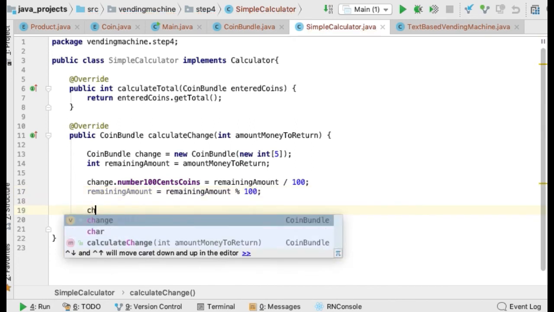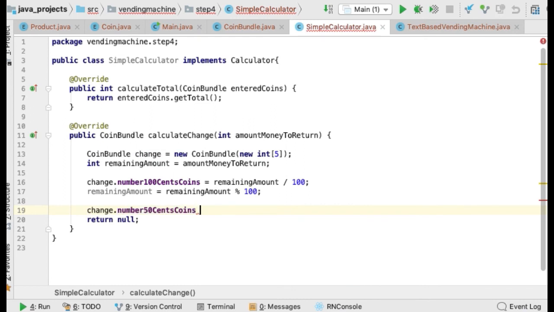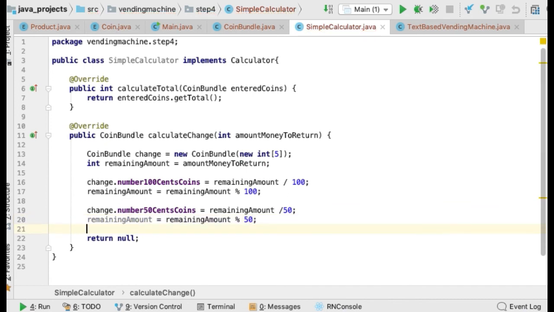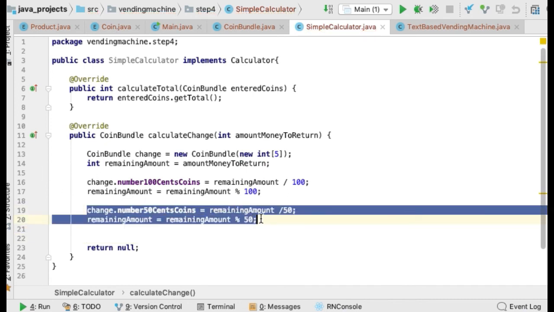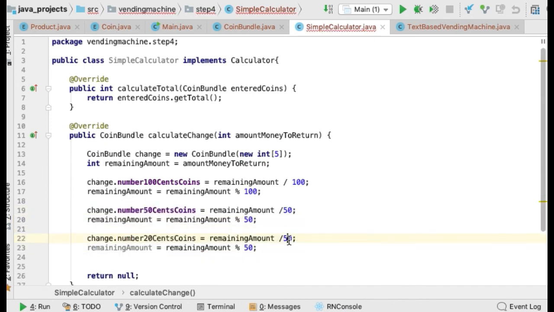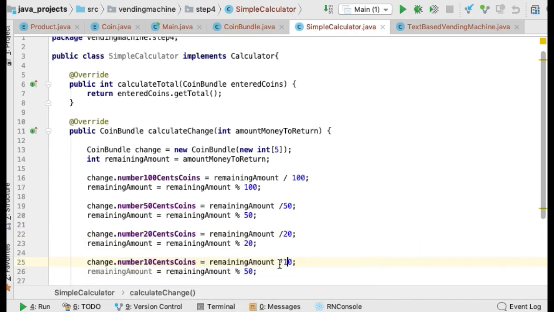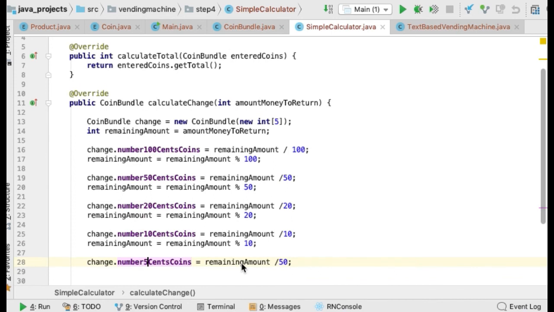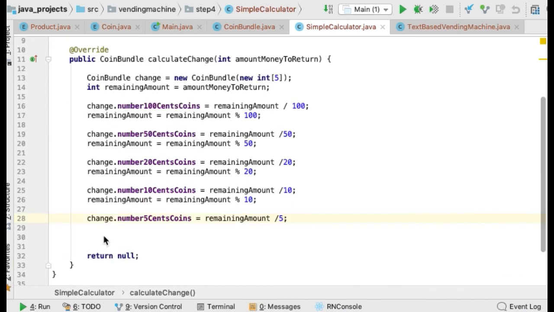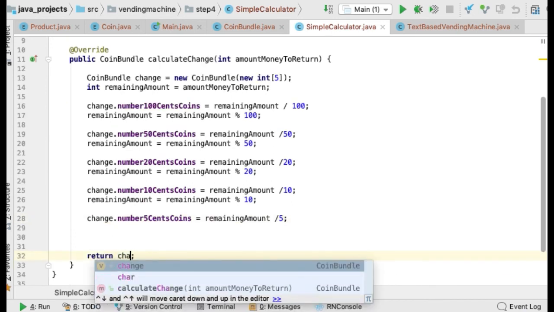And we will do this for every coin up to 5. And then return the CoinBundle object.